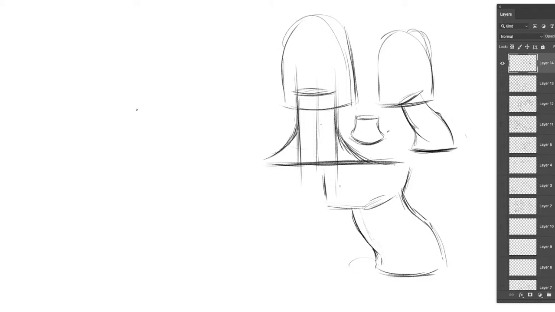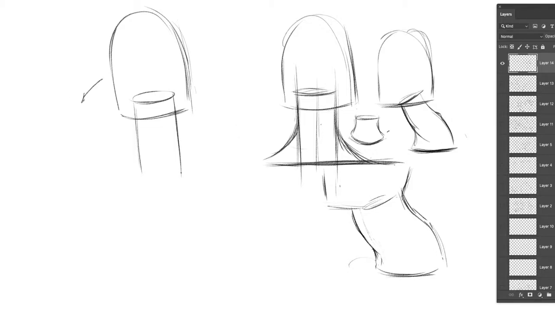So when you have this cylinder and you have this shape, like this, the head can lean this way or this way.